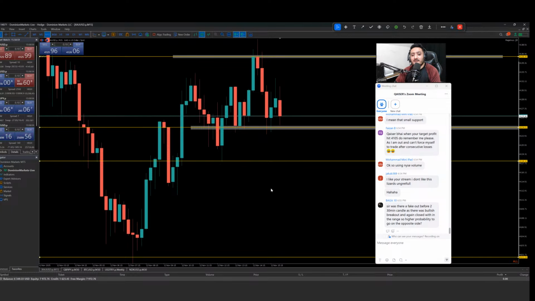Just waiting, about 1 minute left for this candle to be closed. If I wanted to execute, I want this candle to be closed below the support. And if it closes the same as how it's reacting right now, then no sells, no buys for me. We are stuck in a consolidation. We can't do anything about it then.